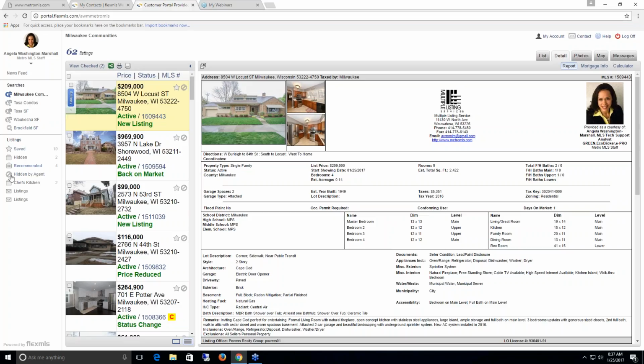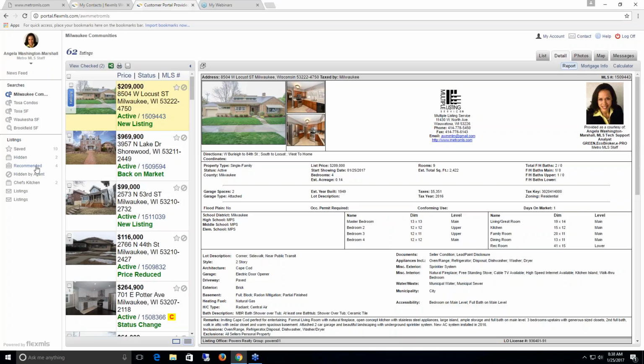In this section are the collections and emailed listings. So again, any listings that they've saved are marked with this gold star here. As you see, the number went up. I can take it off to take it out of that cart. Those are those listings, the saved listings, the starred listings. Hidden: any listings that your customer has decided to hide, that they do not want to see in their search or their news feed, they would click with that universal no symbol, like that.